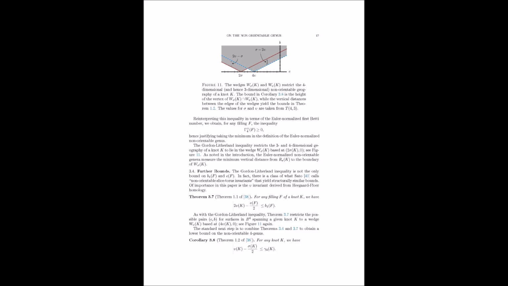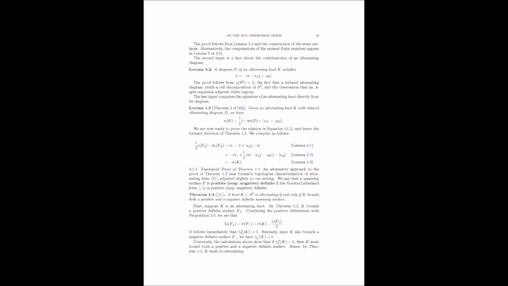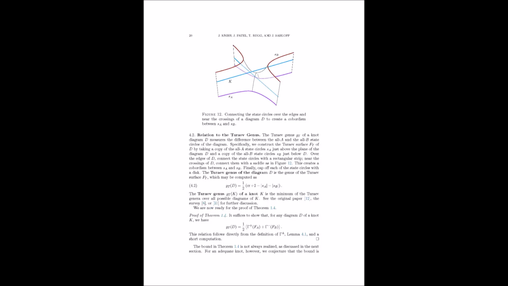But for the 3D genus, they just cite a result from Ichihara and Mizushima that gamma 3 is large, and they use signature bounds to show the orientable 4D genus is also large. Right. So this specific pretzel knot is a strange beast. It's complex in 3D. It's complex if you only use orientable surfaces in 4D. But the moment you allow just one non-orientable twist, one Möbius band, it becomes simple in 4D.